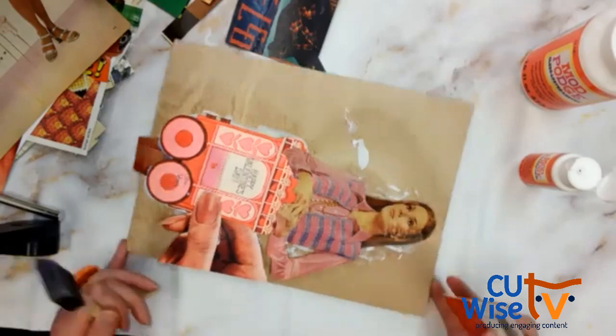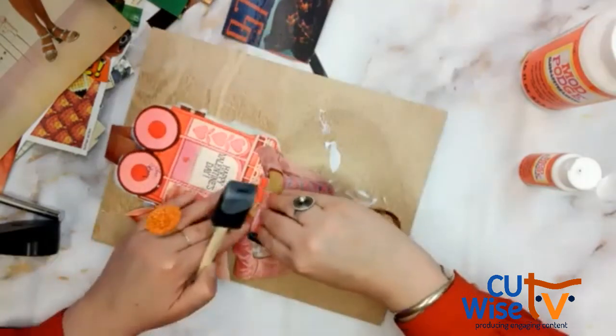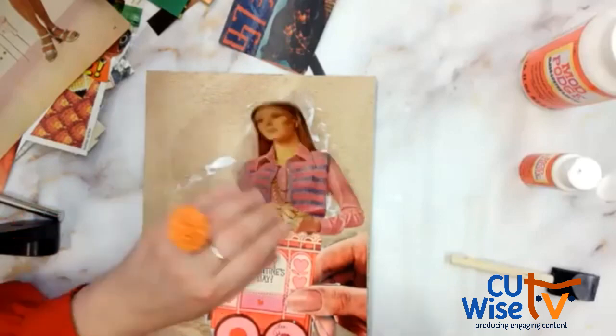I'm going to quickly work. You can see here, my face on her is starting to wrinkle. So I can show you what I mean. You've got to work fast with it.